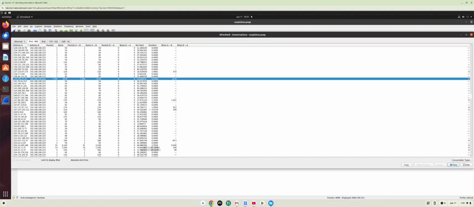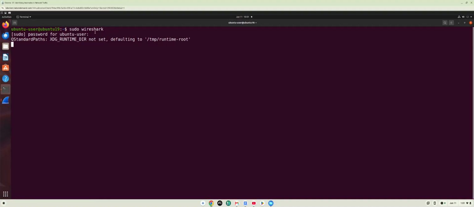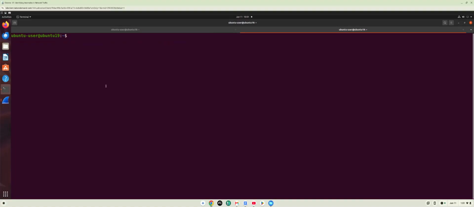So I'm going to open up a second terminal. Let me go back here to my terminal and open up a new one. I'm going to use TShark this time. What this command line is going to do is find the total number of unique IP addresses that sent SYN-ACK packets to my IP address.